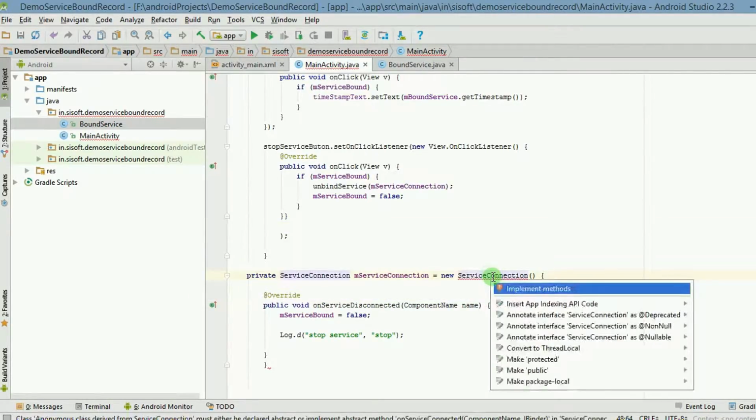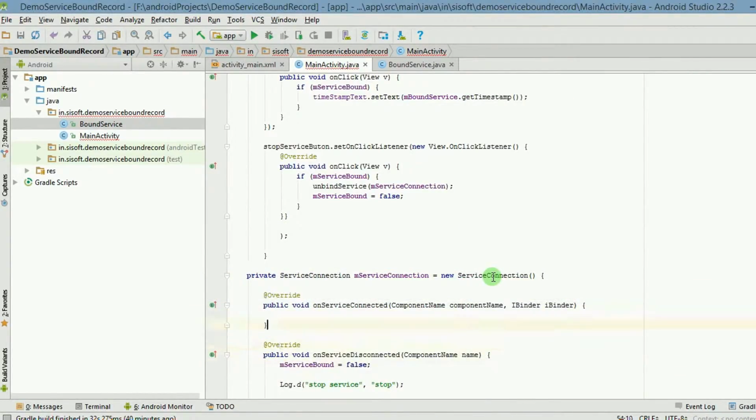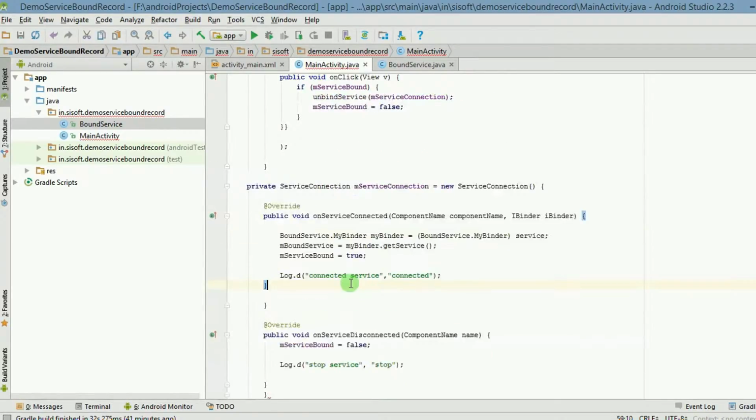So we will implement it. Now we also have to mention what needs to be done when the service is connected. When the service gets connected, we will have the bound service class MyBinder object of it, and this is getting typecasted here: mBoundService is equal to myBinder.getService.